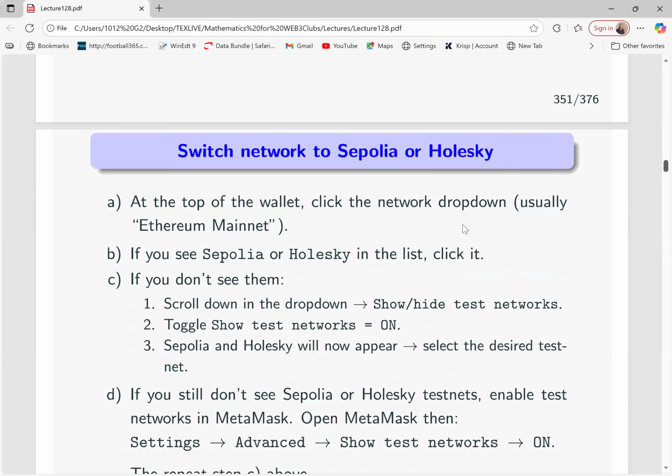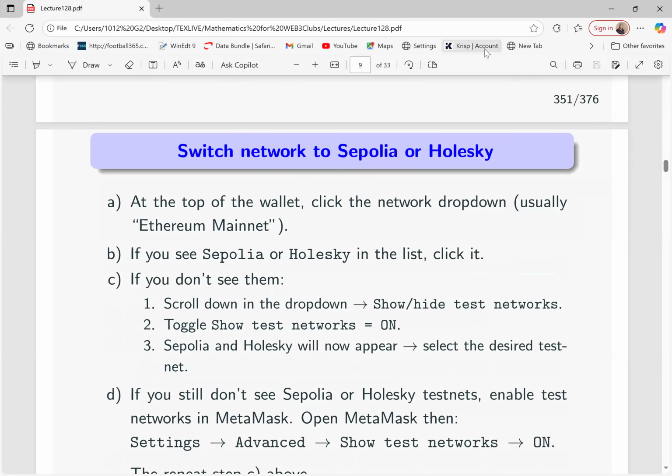So once you switch to the Sepolia network, this is how to switch to it. Of course, we've already shown that. Now, sometimes you may find that the custom option I've just shown was not there for me. First of all, I had to enable these testnet accounts to be there. They were not there initially. So what did I do? Let me come back again, because they're not always there by default.